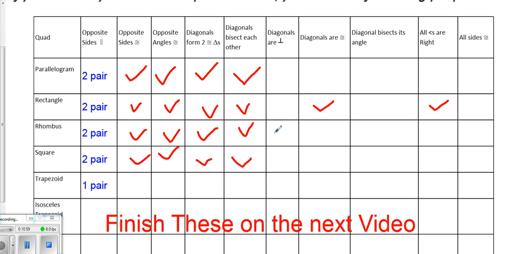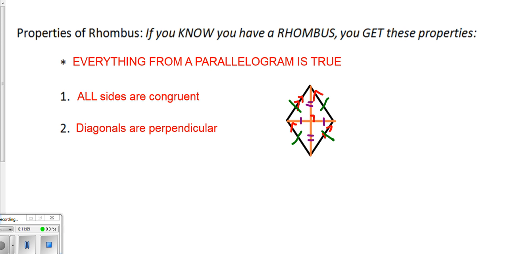For a rhombus, the diagonals are perpendicular to each other, and also the diagonals bisect the angle that they come off from. By that, again, we'll go back to the rhombus. I guess this one wasn't actually put in here. If you want to write that in, you can. What that's saying is this orange diagonal here cuts this angle in half, so the blue angle is the same as this blue angle. Same up here: this blue one is the same as this blue one. I should do these ones with two swoops.